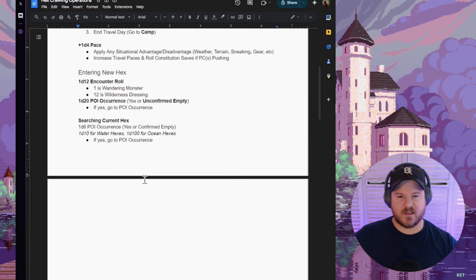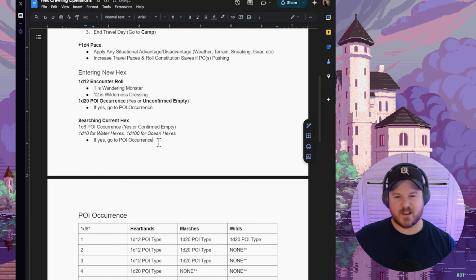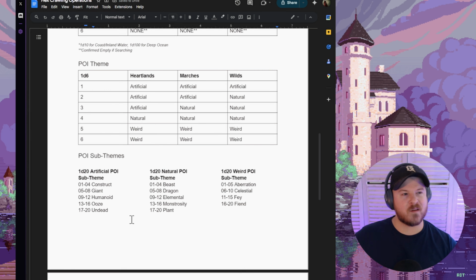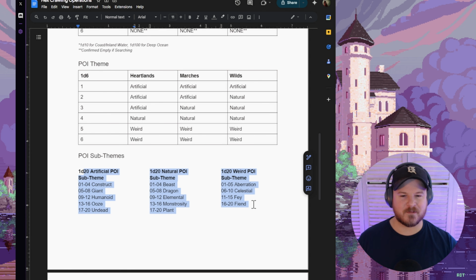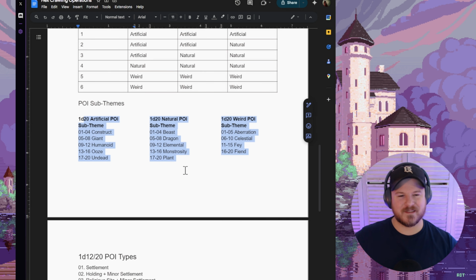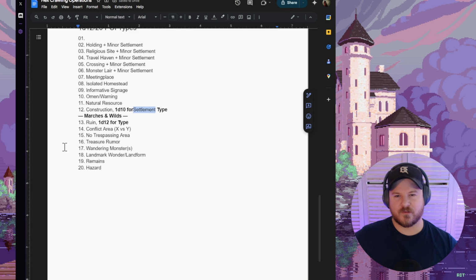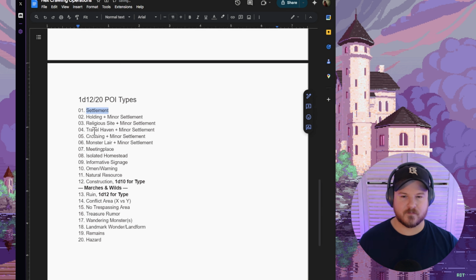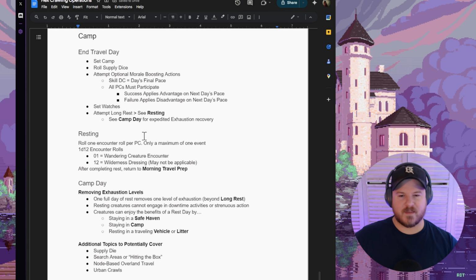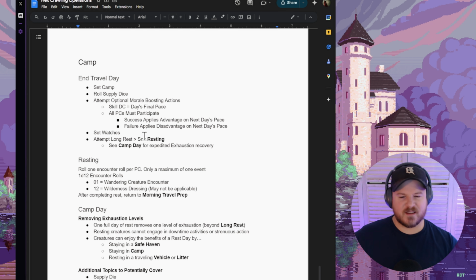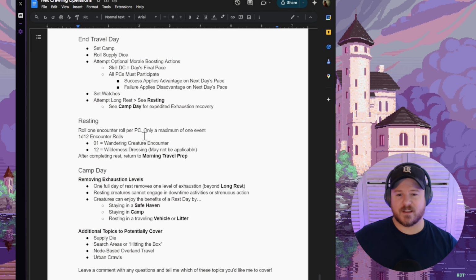This is all written down in more detail than I would probably ever need to actually look at. For me, most of this is memorized already, except for basically these tables. These tables I don't have down by memorization, but I can roll the 1d20 and figure it out very quickly without having to look it up, because it's either by 5s or by 4. And then you just have the POI, points of interest table, going through that. And then the camps, renew those things. But yeah, it's very, very, very simple once you get into it.